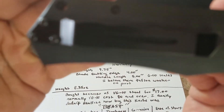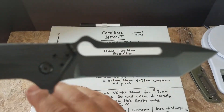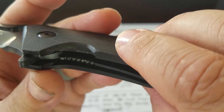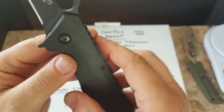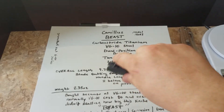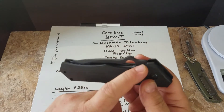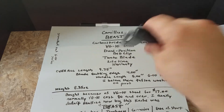I opened this up already - I actually stropped it and did one other thing to it. I was watching YouTube videos and people were complaining the liner lock was hard to close. Looking in here, the stainless frame was cut out, so I just filed down the G10 with a Dremel. Now you can actually close it one-handed. Before, you really had to get two hands on it - it was real hard to close. But now you can just go like that and bam, you're closed.